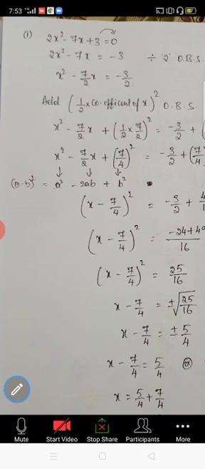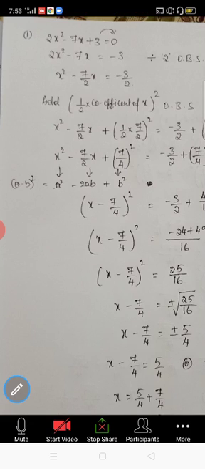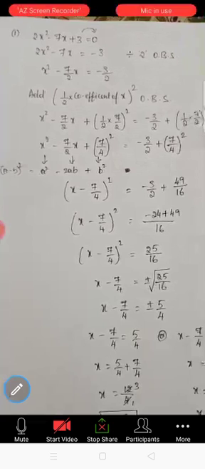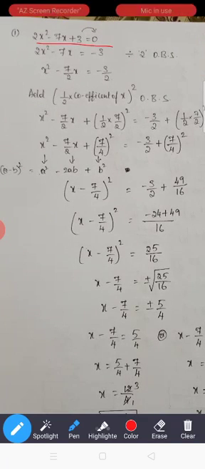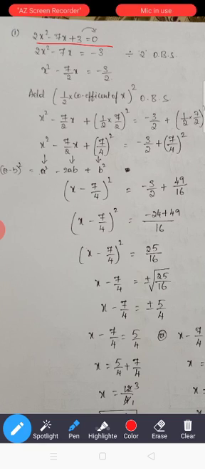Okay, actually, in the previous classes, I started with the completing square method. So let me completely explain that for you guys. Observe carefully. Here is the equation: 2x square minus 7x plus 3 equals 0. It's a quadratic equation. So what is the first step that you're supposed to do?